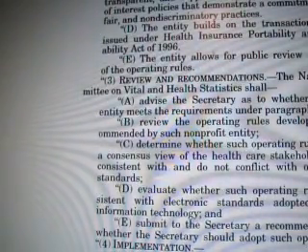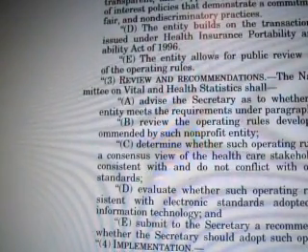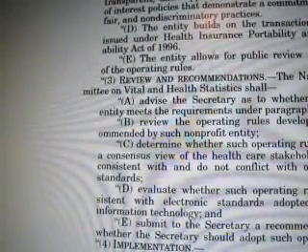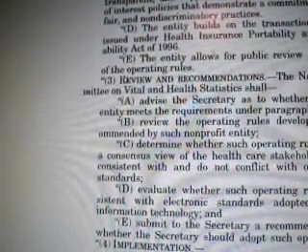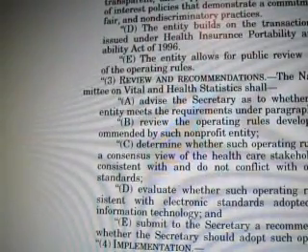So, let's get this straight here. We have this nonprofit organization that is going to create all these rules for the health insurance companies and for the healthcare providers to make things simple for the everyday man to read. Then they're going to submit all of these rules to the National Committee on Vital and Health Statistics. If the National Committee on Vital and Health Statistics determine that these rules are okay, they're going to submit them to the Secretary of Health and Human Services, and if he likes them too, they become rules. Whew, that's a lot.